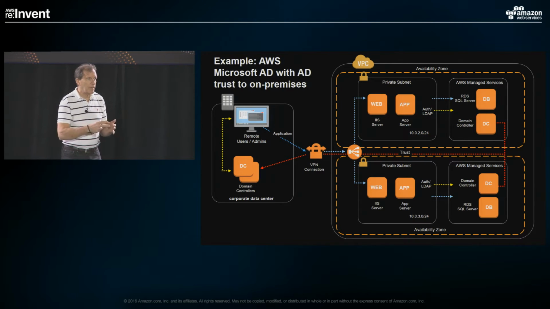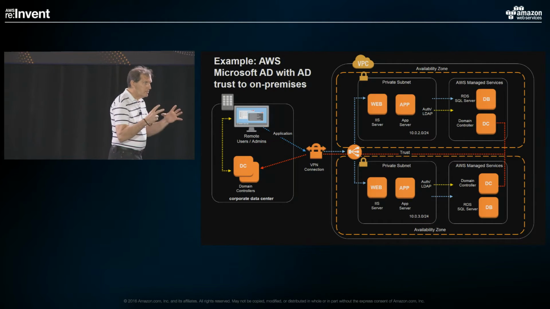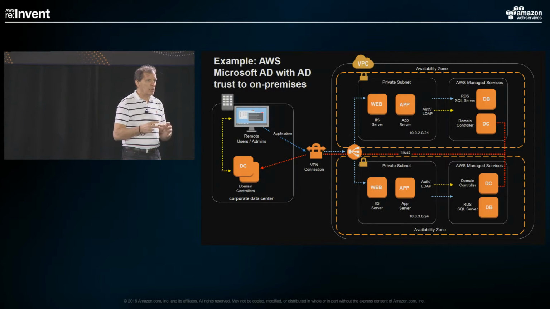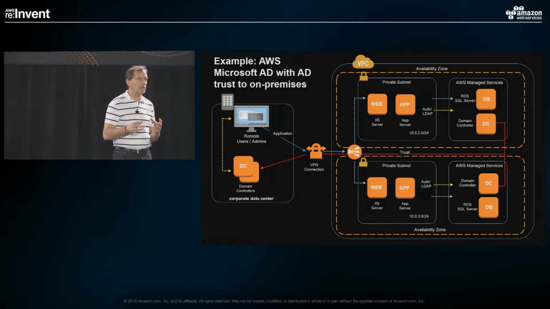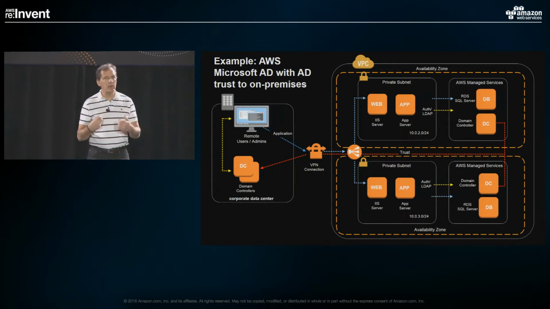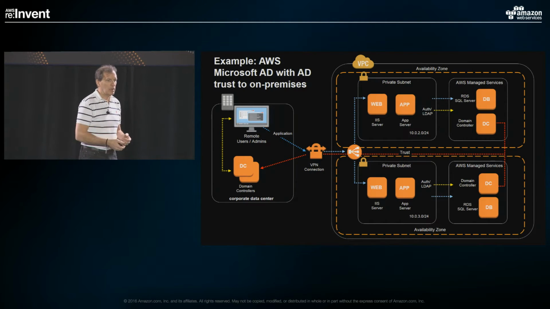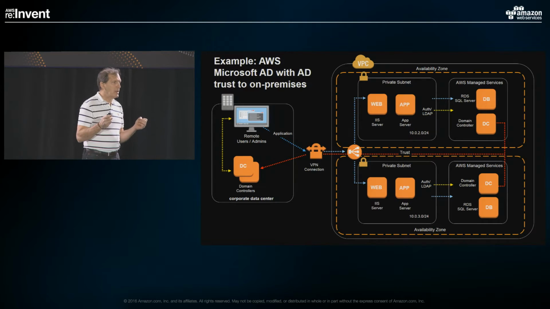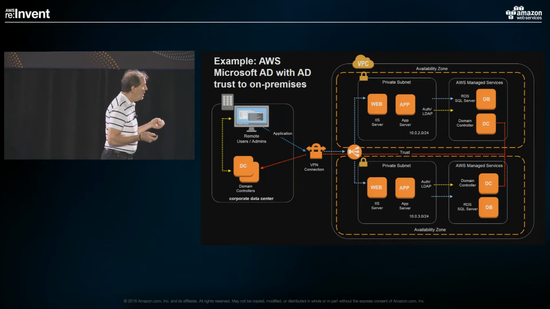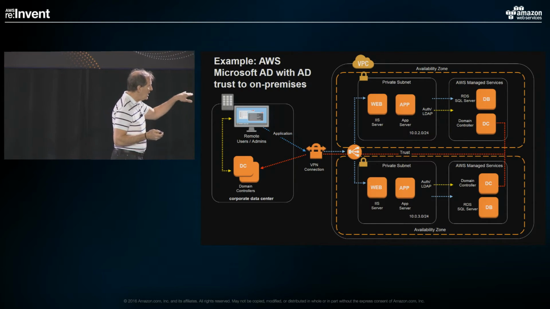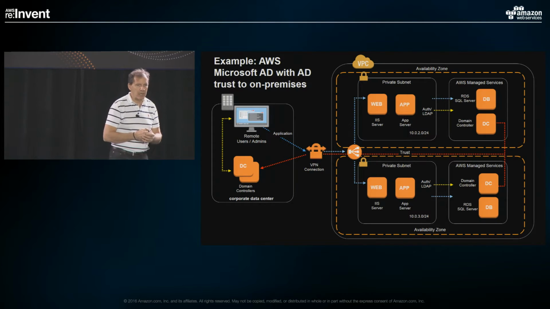So what we're doing is we're managing real Microsoft AD on a Windows platform in the cloud, and we've had to adapt it from a security standpoint so that we can provide the management of the solution while you have the administration. And so the model that we can support in that works is a trust model. And so in this case, the red line represents a trust. There is no replication.